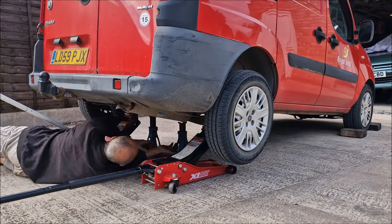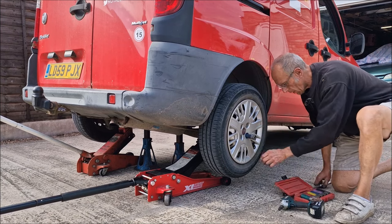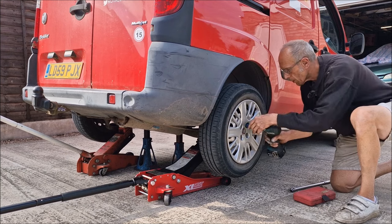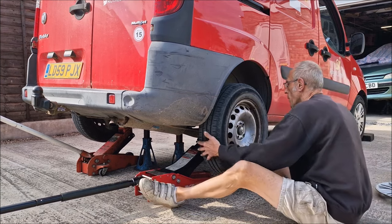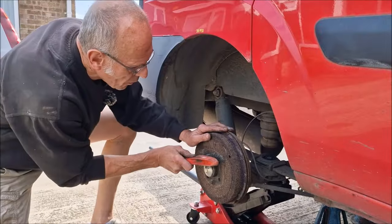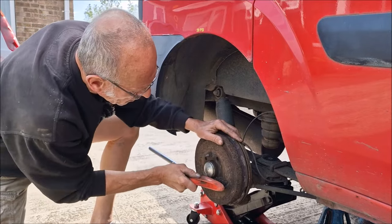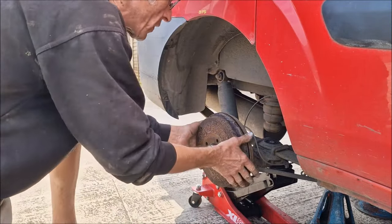Off come the wheel trims and the nuts at the same time because the trims are held in place by the wheel studs. Best practice, we should have cracked the wheel nuts first. Ah, good. Off comes the wheel. Here comes the drum.